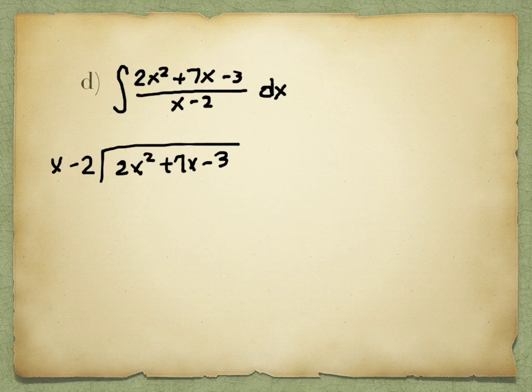So we take a look at the division, a lot like you did division back in 3rd or 4th grade. And you say, how many times does x go into 2x squared? 2x. Another way to ask yourself that question is, what do I need to multiply x by to get 2x squared? So that answer is 2x. Use a different color. And then you multiply the 2x by the x minus 2. So 2x times x is 2x squared. That's why we chose it. What is 2x times -2?